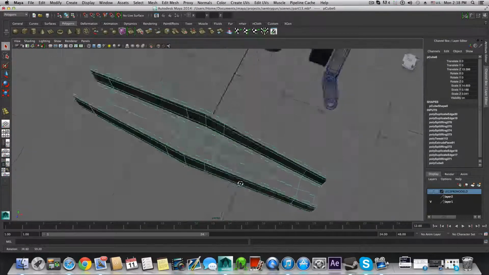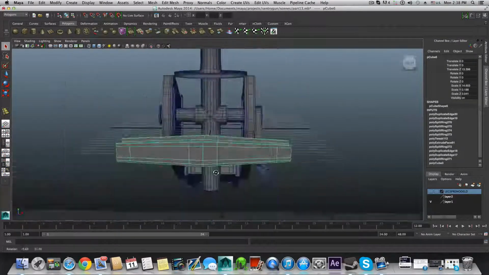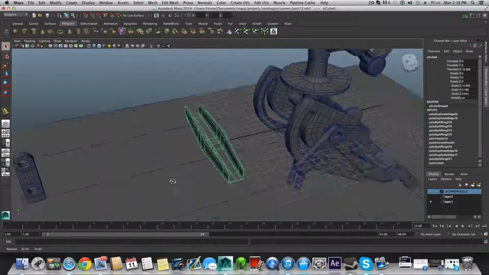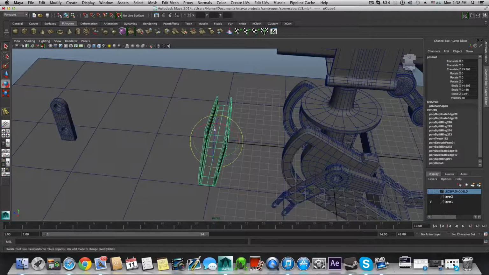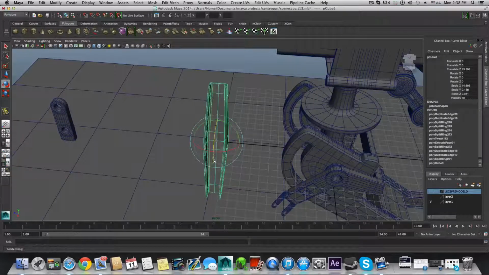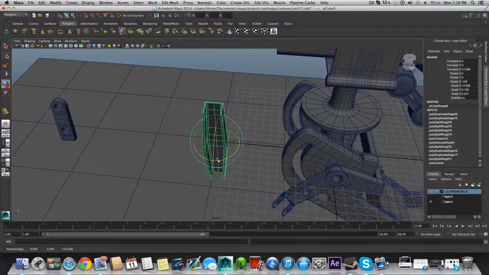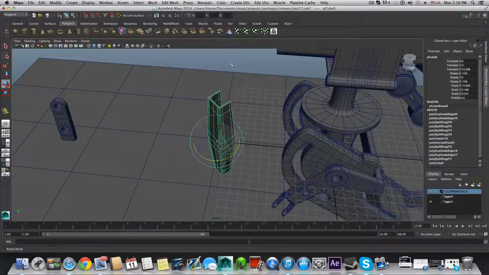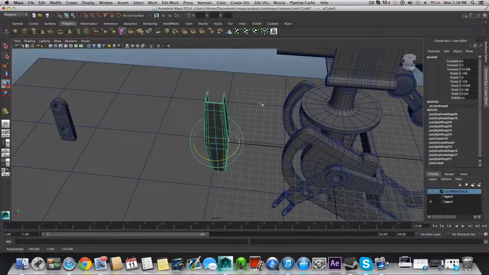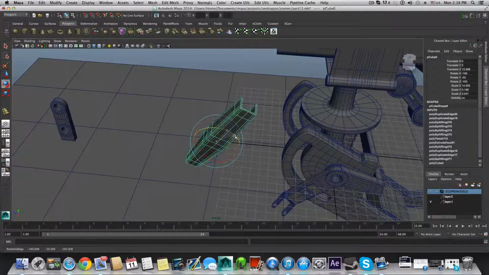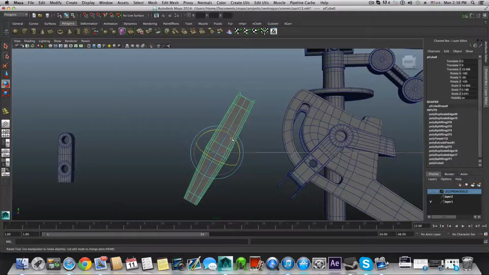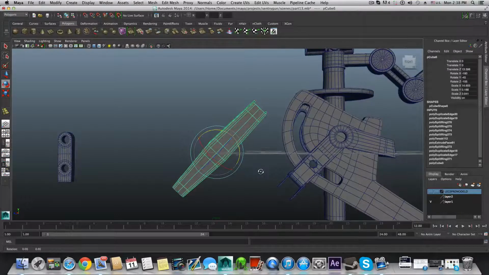So this is how it should be, and I'm gonna rotate it. J to rotate it that way, J to rotate it that way, in I believe it's 45 degrees that way, yeah, like this one.